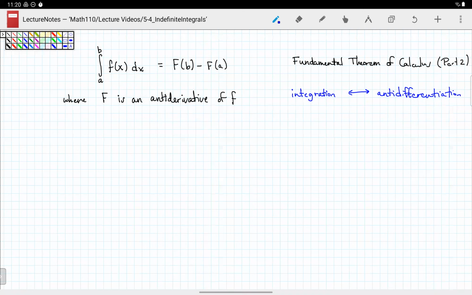And we made this sum of terms, then we took a limit as you have more and more of these terms. You divide the interval from a to b into smaller and smaller subintervals. And this is a very numerically based definition, but because of this strong relationship between integration and anti-differentiation, we introduce the integral symbol as a notation for the kind of functional definition of antiderivative.